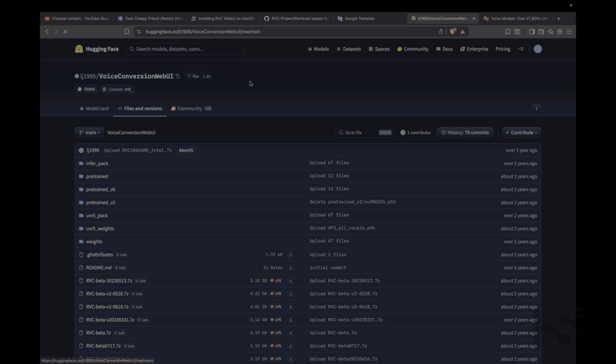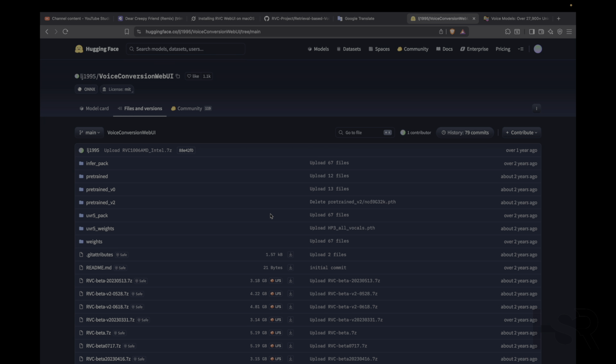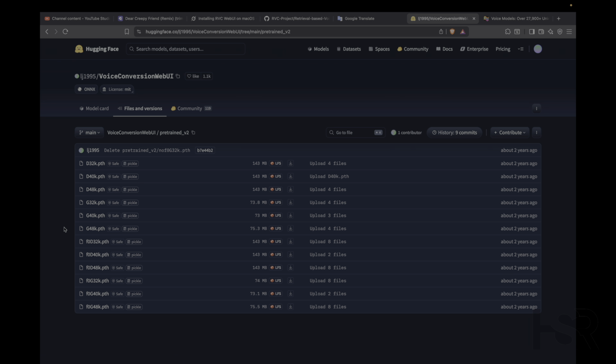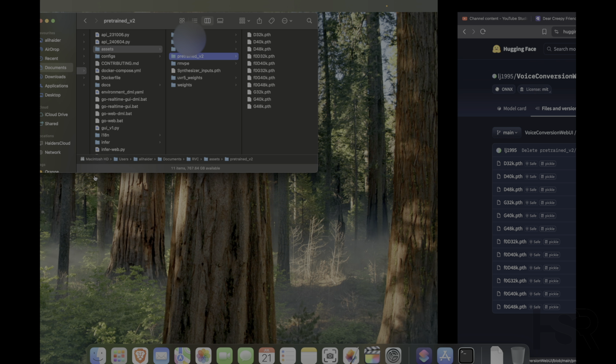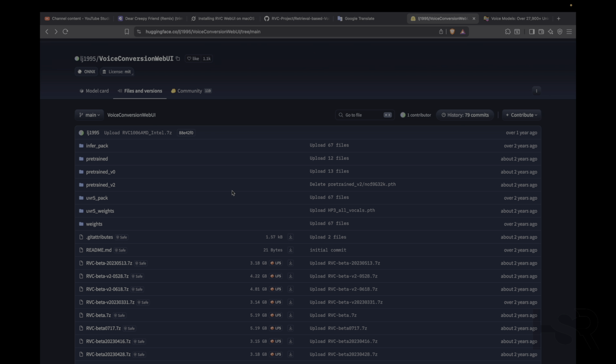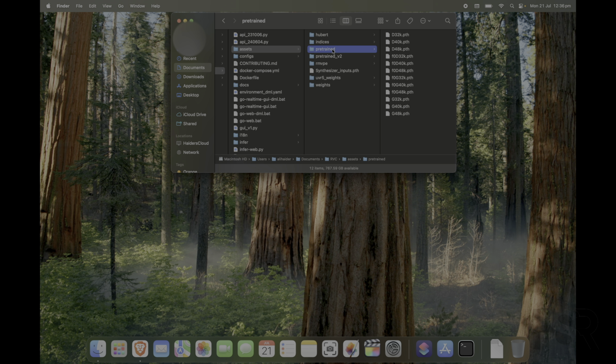So pre-trained v2, and then download all of this. So if you go to click, like they've said, oh, I shouldn't have clicked that here, because there you go. All right, it's not working anymore. Anyways, so if you go to pre-trained v2, then make that folder, download all of these into that folder like I have. Then what you need to do is you need to get another, don't worry about this one, go into pre-trained and download all of this as well into pre-trained.